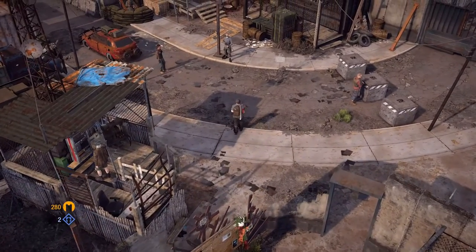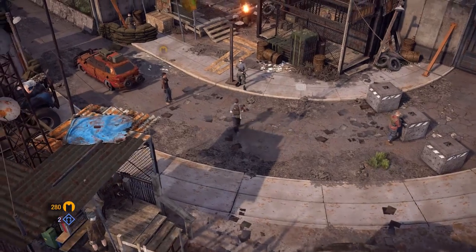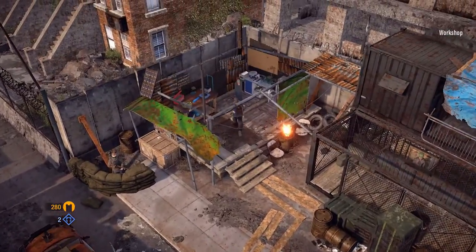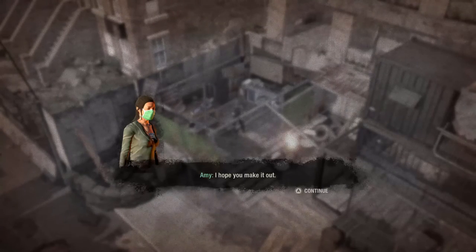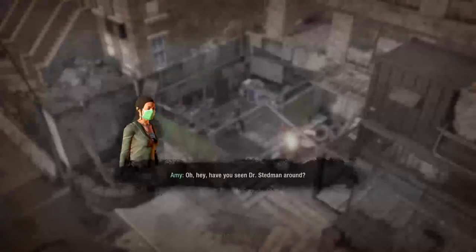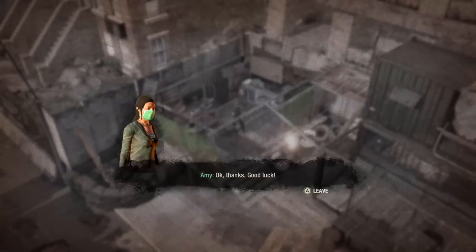Alright. So what have we got as a weapon? Okay, we've got that as a weapon. Let's go inspect this guy. We'll go up to this person again. Getting close to the gates. Okay, we are. I hope you can make it out. I'd love to see what the world is like outside the zone. I imagine the air is fresher out there. Thanks, I hope I make it too. Oh, have you seen Dr. Steedman around? No. Okay, thanks, good luck.